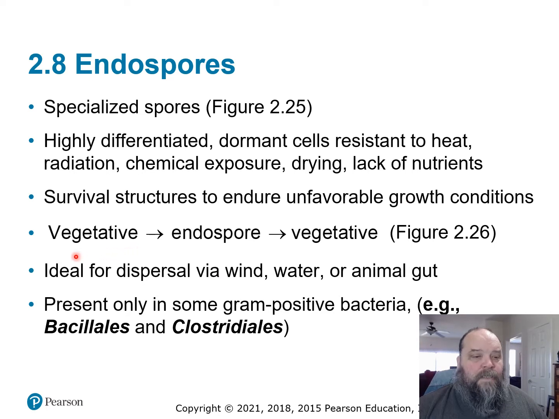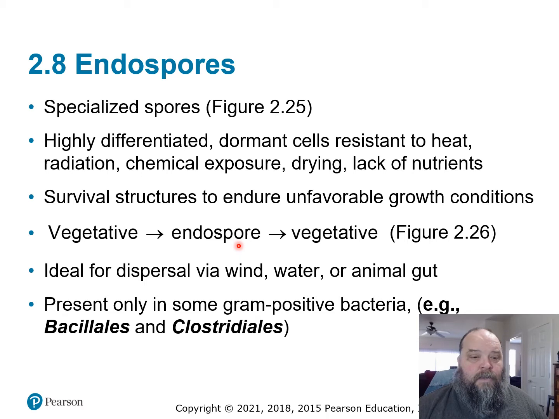What we see happens is a vegetative, metabolically active cell gets some extracellular stimulus. Something happens, something changes in the environment, and then they will form these endospores, these metabolically inactive things. And they can stay that way for days, weeks, months, years, decades. And then they can return to a vegetative, metabolically active state.